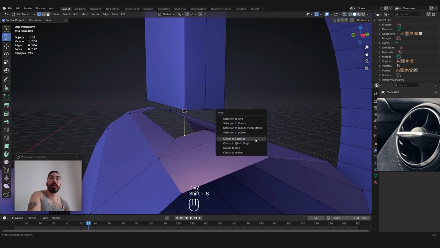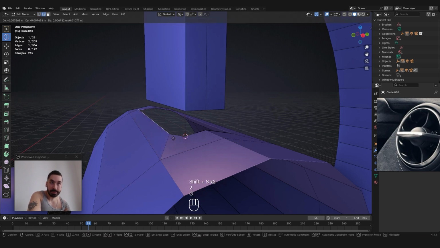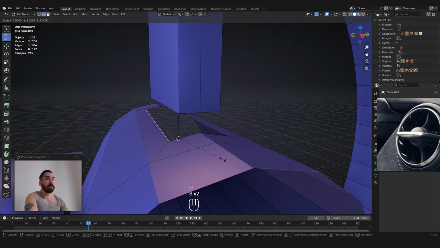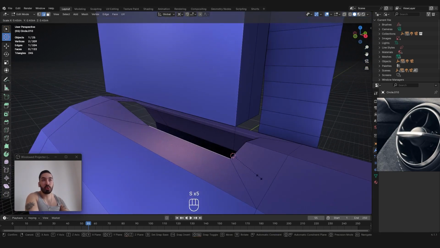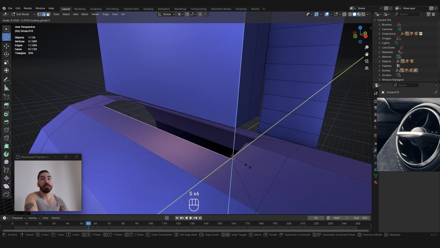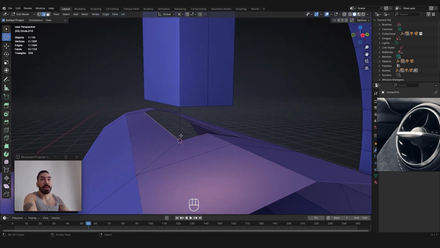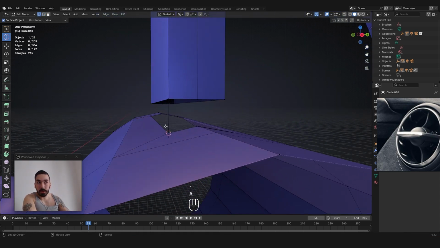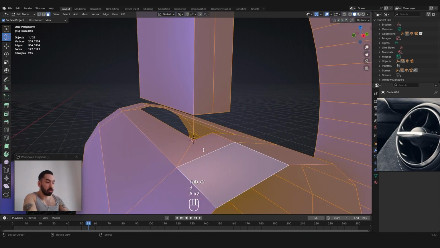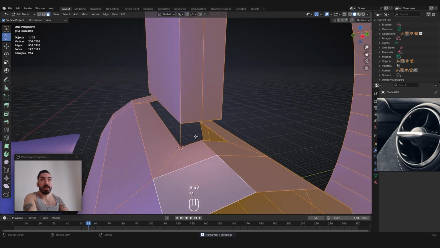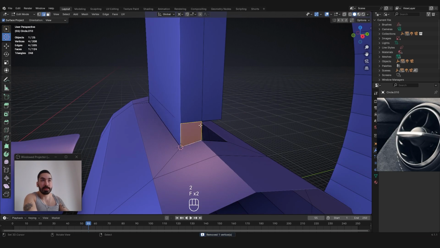And all you have to do now is press Shift S on this vertex, Shift S, cursor to selected. Take this edge right here, scale this, but with Shift X in this case to exclude the x-axis, because I don't want this to get shorter on the x-axis. I just want it to be scaled down on the y and the z-axis. I'm going to scale that to 0. And now this edge is exactly underneath here, and it's still on this plane of this face right here. So we're just going to merge vertices by distance. And now we can just very easily connect this and everything's going to be fine.